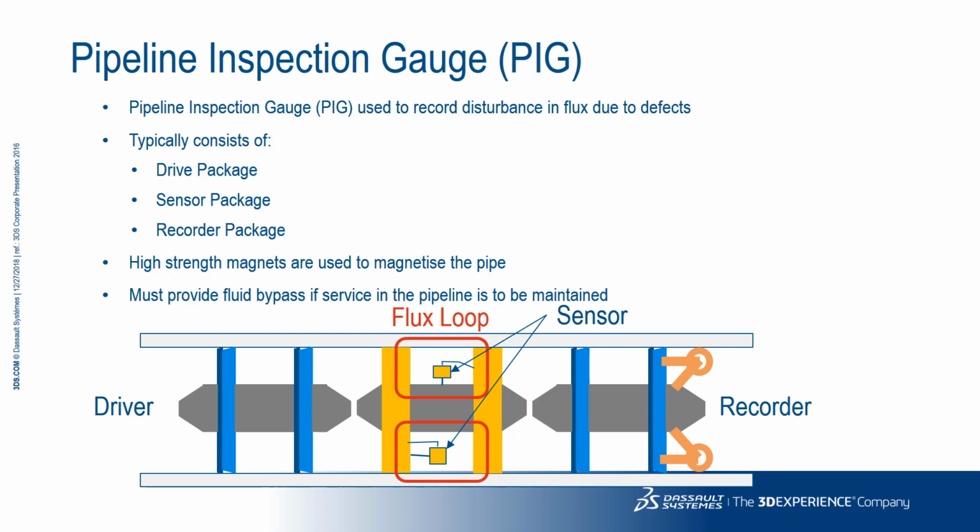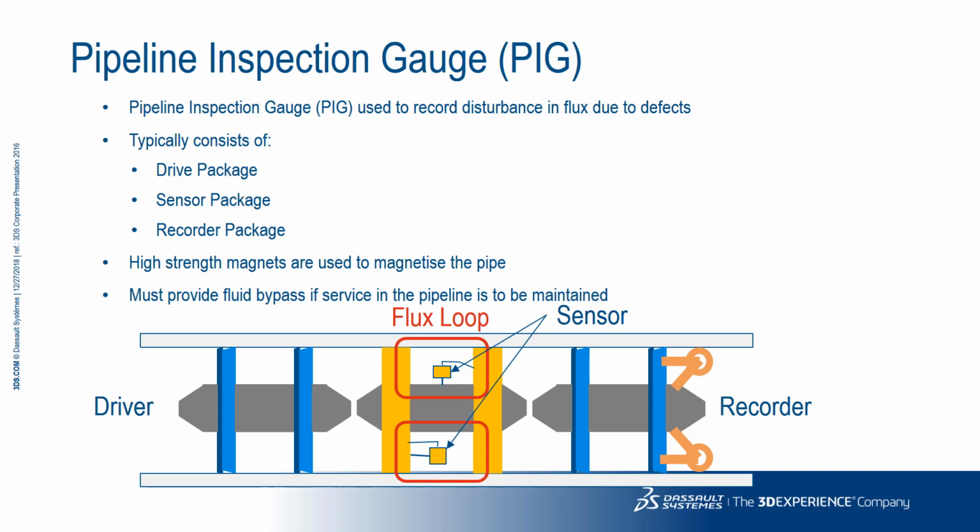Now on to how magnetic flux leakage NDT testing is carried out in the field. A common piece of hardware used for MFL detection in the pipe is a pipeline inspection gauge, or PIG. A strong magnetic field is established in the pipe wall using either magnets or by injecting electrical current into the steel. Damaged areas of the pipe can't support as much magnetic flux as undamaged areas, so magnetic flux leaks out of the pipe wall at the damaged areas.